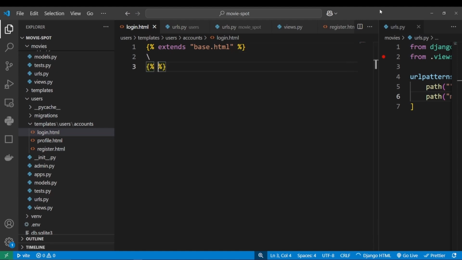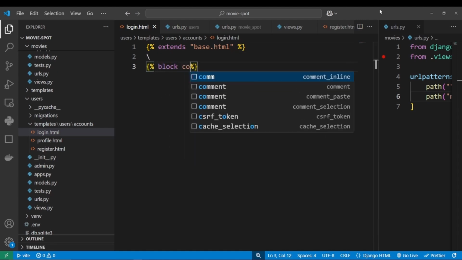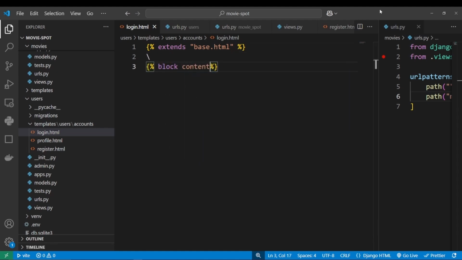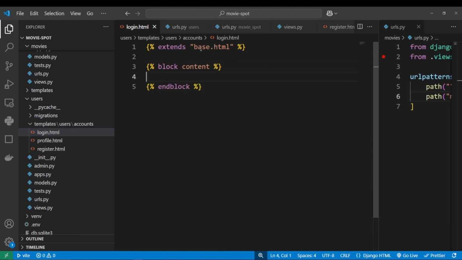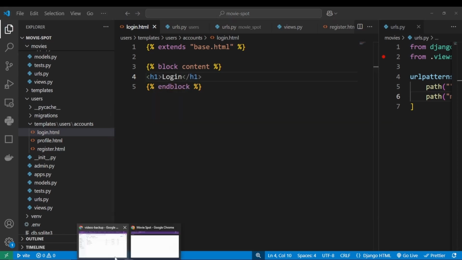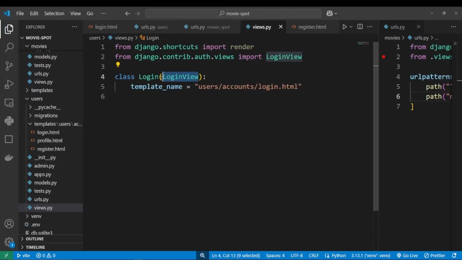If you remember, we created base.html earlier, and it contains our HTML boilerplate, also where we defined blocks such as block content. Now what we want to do is render our login form, right? Because we subclassed LoginView, our login form was created and passed in already to the template.